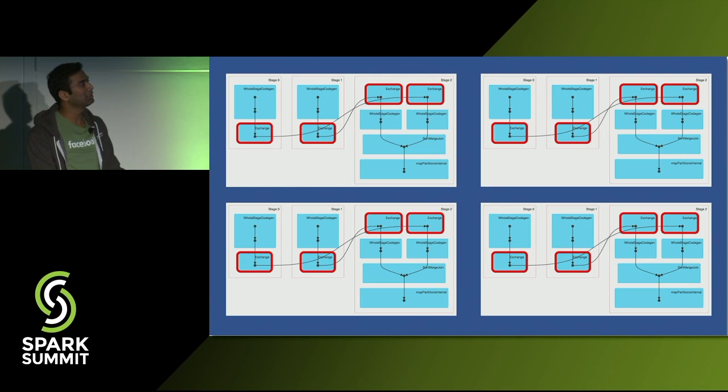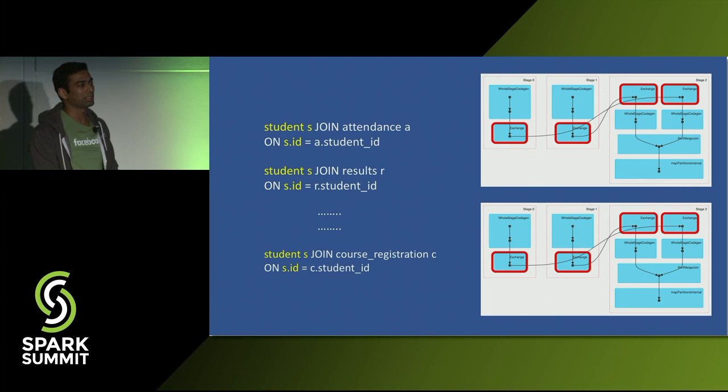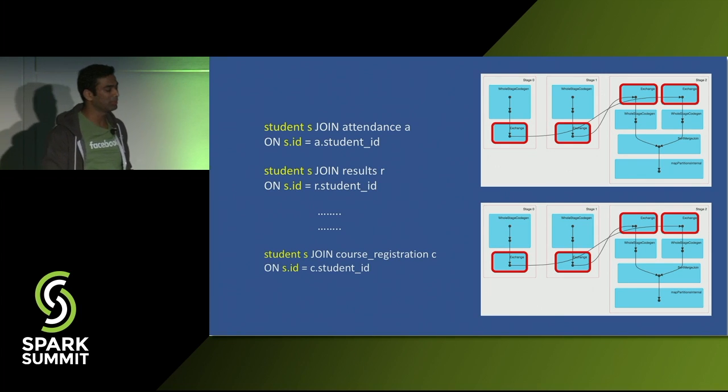At a high level, this is how these queries look in production. Most of them read two tables, perform the shuffle and the join, and finally write the results to the output table. When we look closely at these queries, say I have the student table. The student table is joined with the attendance table, and the join key is the student ID. In the next query, the student table is used again, joined with the examination results table. This time the key is again student ID.